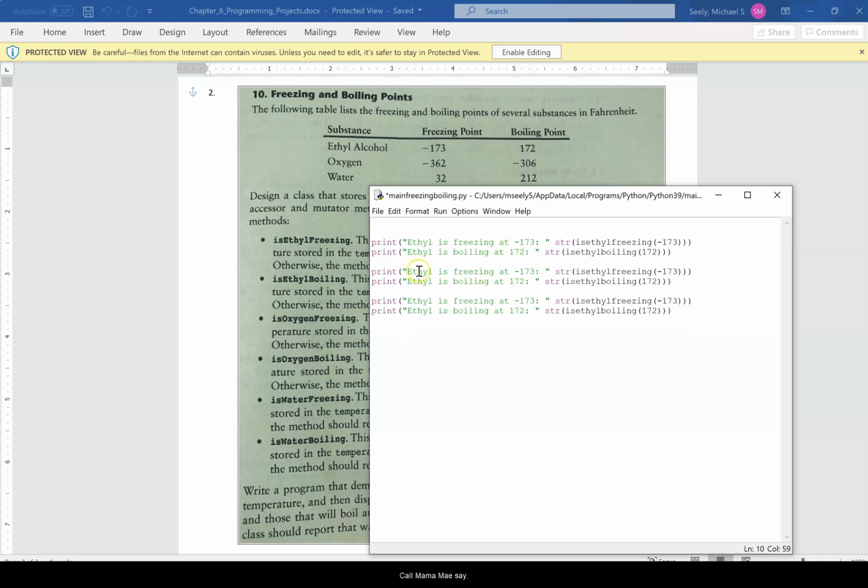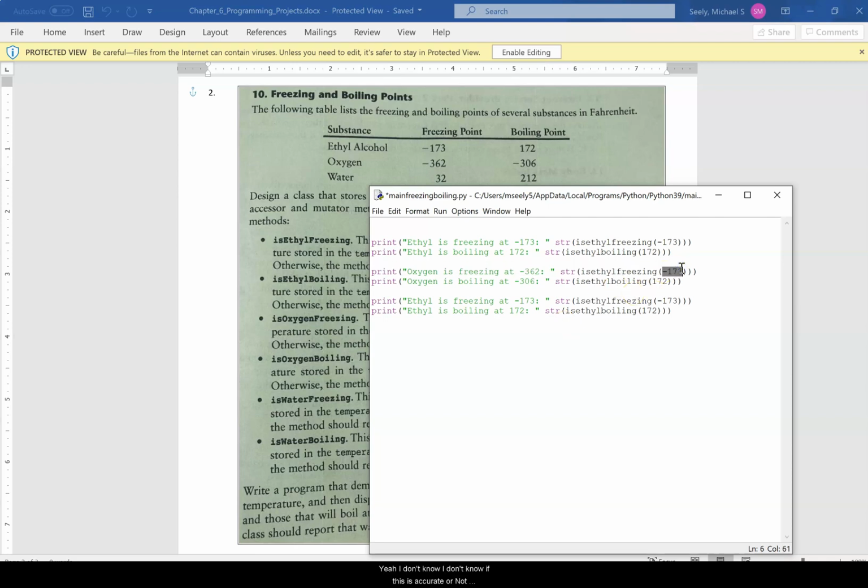And then I'm going to say, what's up next? Oxygen. And oxygen is what? Negative 362. And it boils at negative 306.